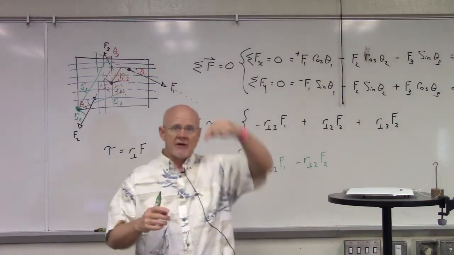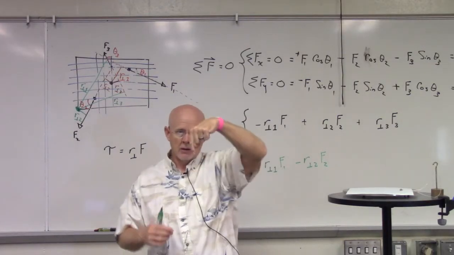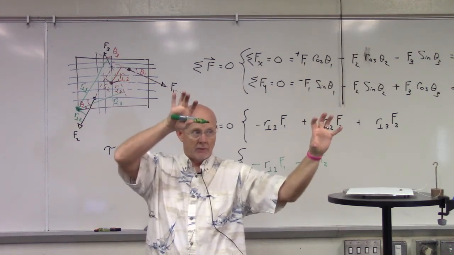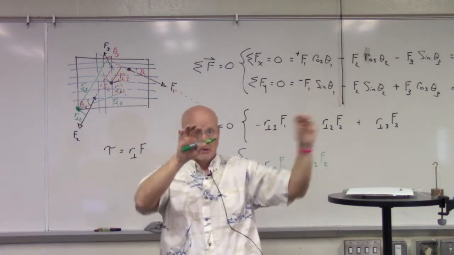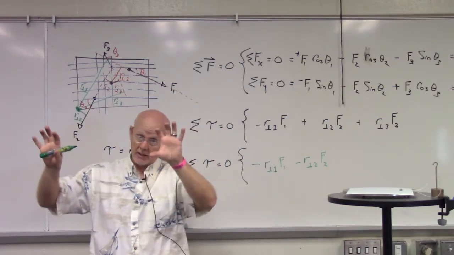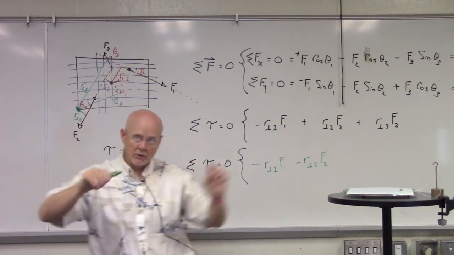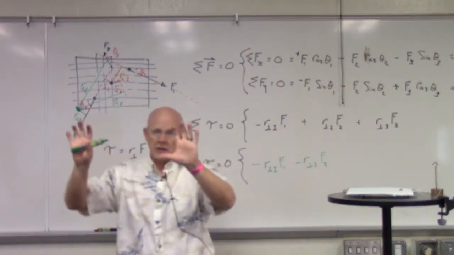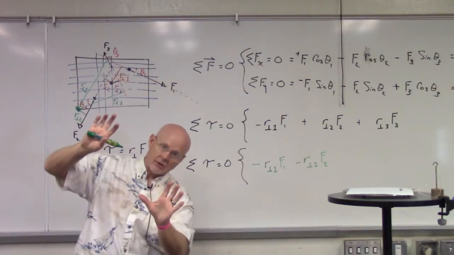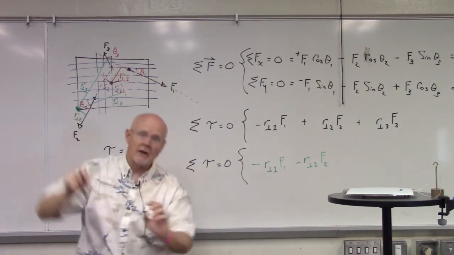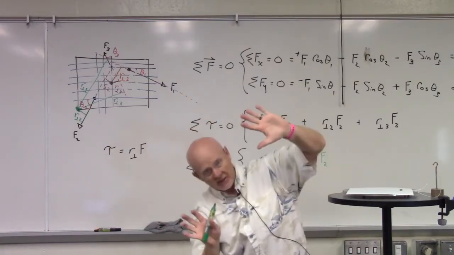In other words, if I had a force going down right here, and I was thinking of this as the rotating point, that would make it go like this. But if I was thinking of this as the rotational point, that would make it go the other way. So in one case I get a negative, in the other case I get a positive, or from my perspective. From your perspective, I guess you'd call that negative and this positive. Okay.